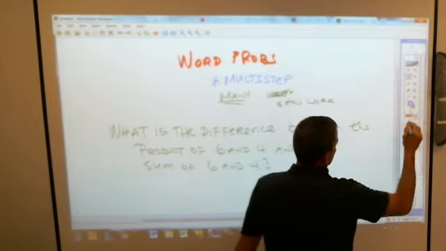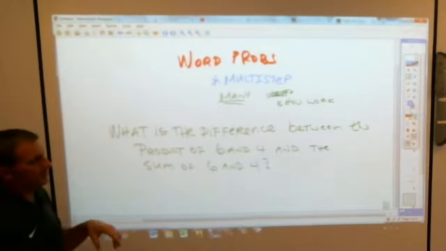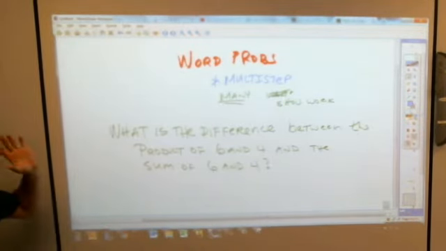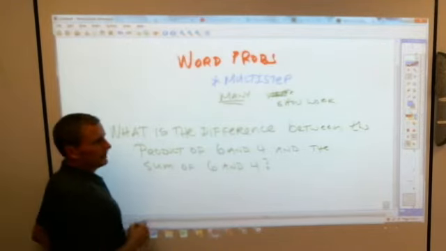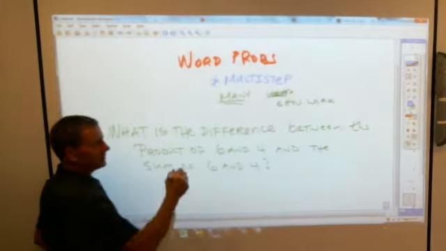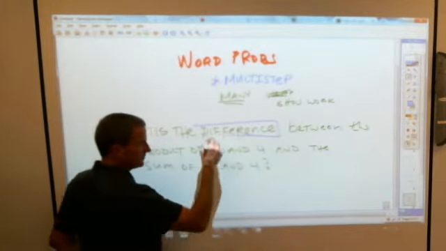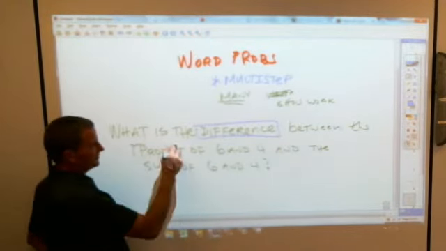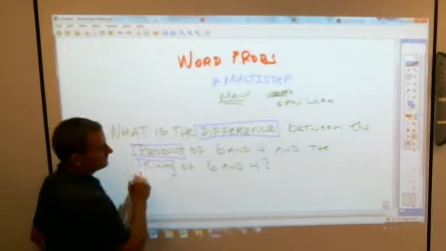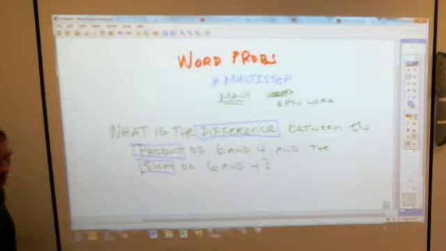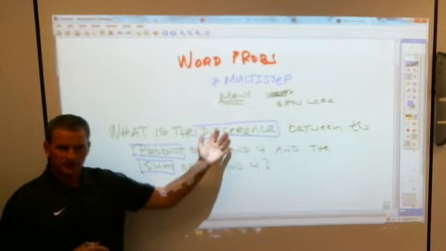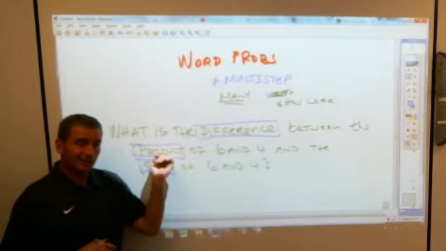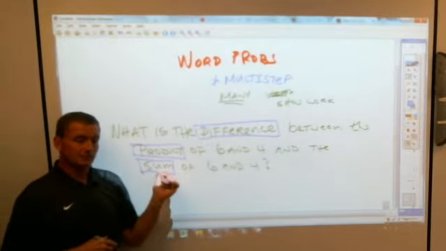Okay, so when you see these story problems, you don't have to write this whole story problem in your book, but what you need to do is this. First of all, look for the math words and make sure you understand what that process is. The word difference, the word product, and the word sum, right? Those are all math operations. Difference is, what do you do when you have to find the difference? It's a type of problem. Subtraction. Product is a multiplication, and sum is an addition.